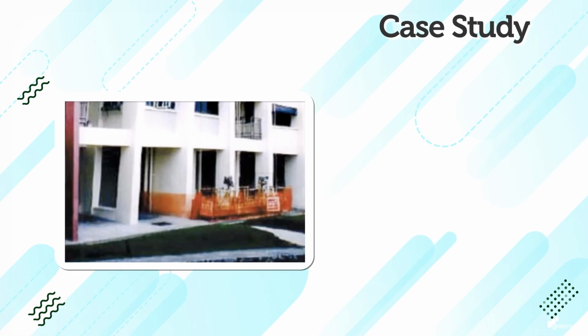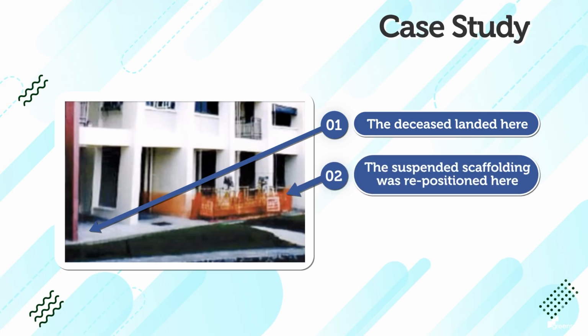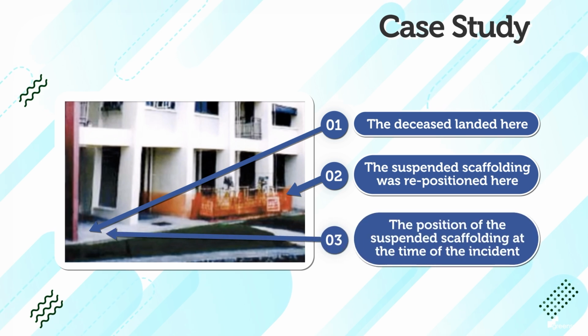The worker was not wearing any safety harness nor a safety belt. No records were found to show that the worker had attended any safety courses on scaffolding. The suspended scaffolding was last examined 2 years ago. The deceased landed here. The suspended scaffolding was repositioned here. The position of the suspended scaffolding at the time of the incident.